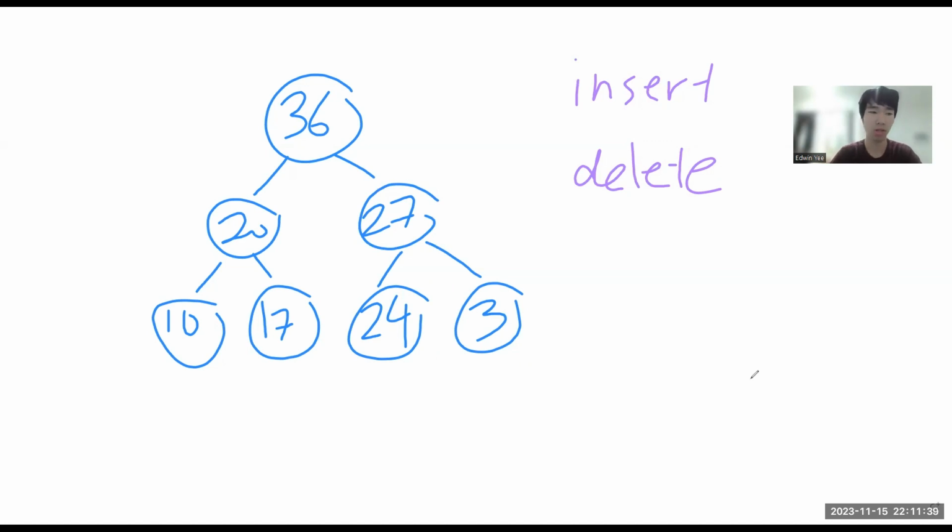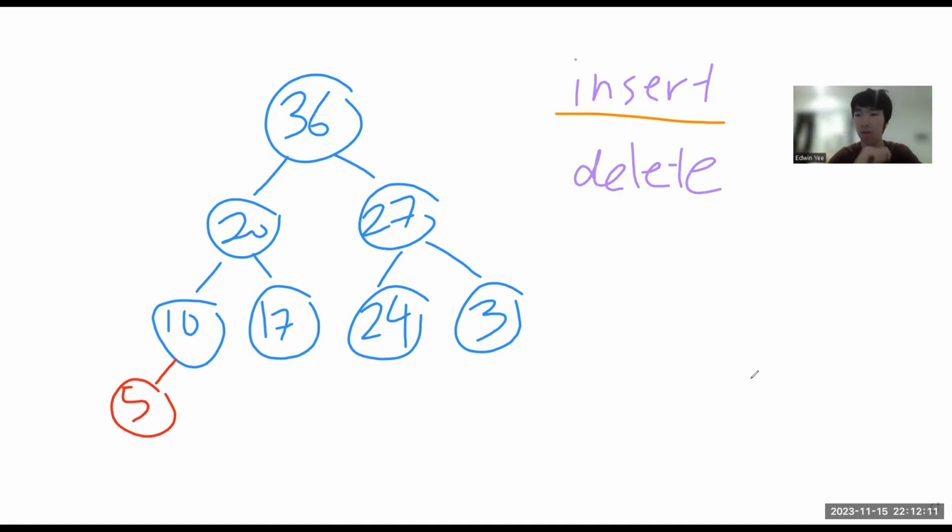And now suppose we want to insert a node. So let's say we want to insert something. Where will we insert it? Well, we have to first look at the first open position. And we do this by going down the tree and all the way from left to right. And we see that the first level is full, the second level is full, the third level is full, which means we have to insert a node at the fourth level here. Let's insert a node, let's say it's 5, to the left of 10.